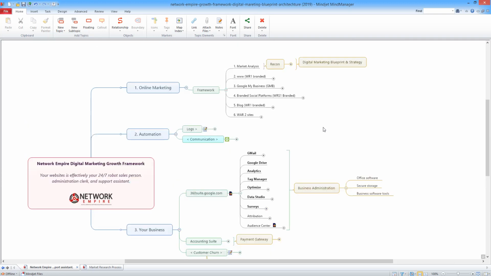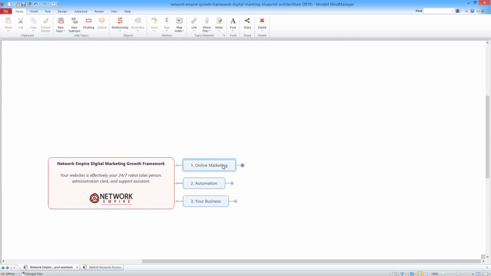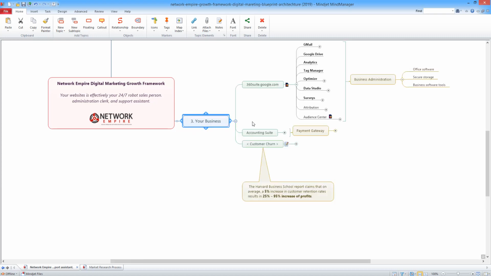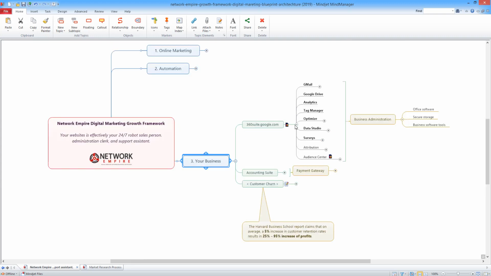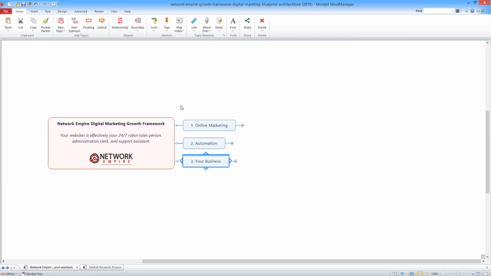So we're going to basically run through this process as we go through the course, and we're going to look at the different things. But in a nutshell, for any business that you're working with, there's three core things you're going to do. One, we're going to set up the infrastructure for our online marketing. Two, we're going to be doing a lot of stuff that's automated so that we get one set of reports coming out from the information. And number three, we're going to isolate it for the business so that the business can integrate at their own time without having too many headaches. Okay, so that's basically the framework.